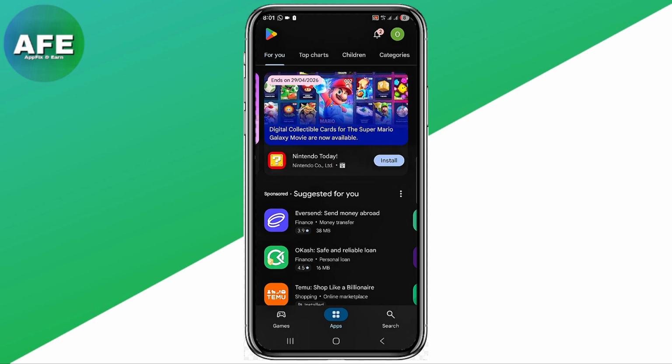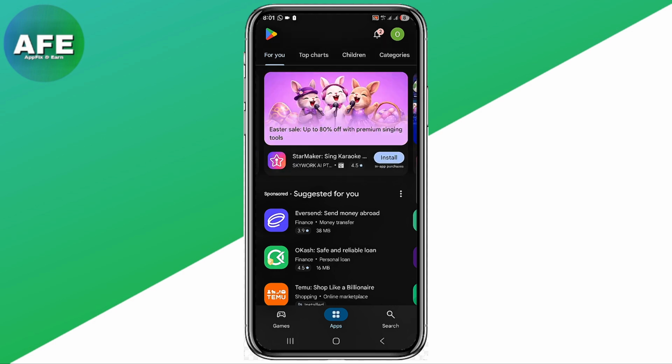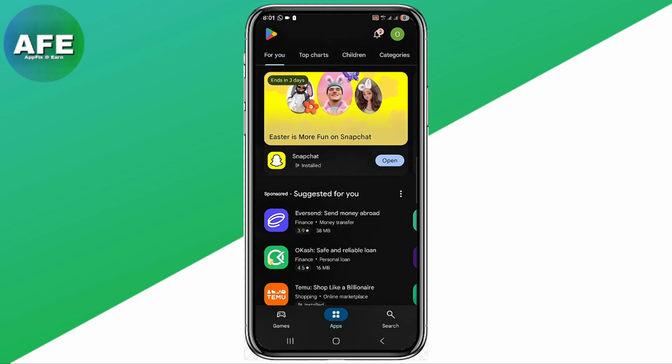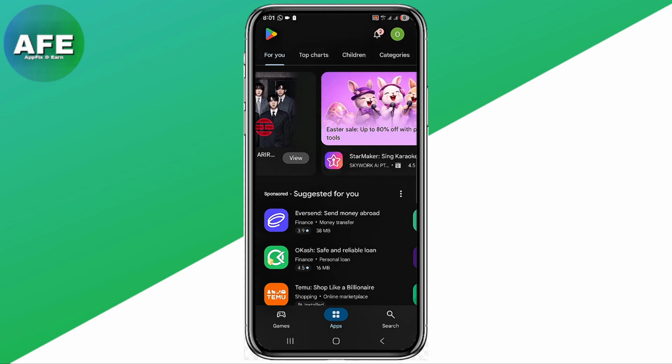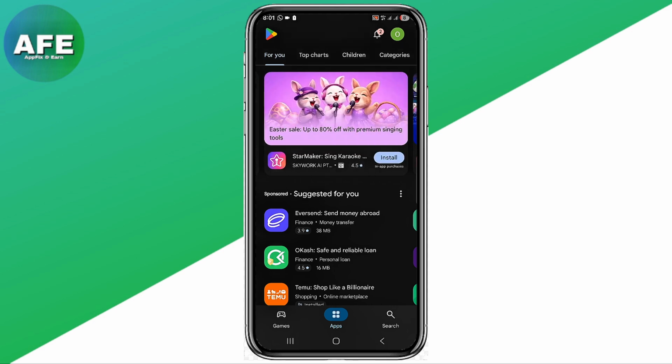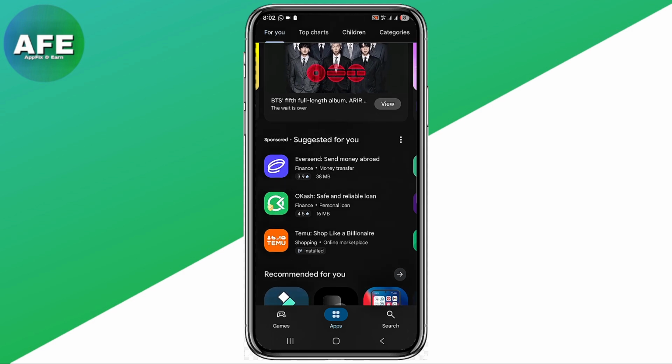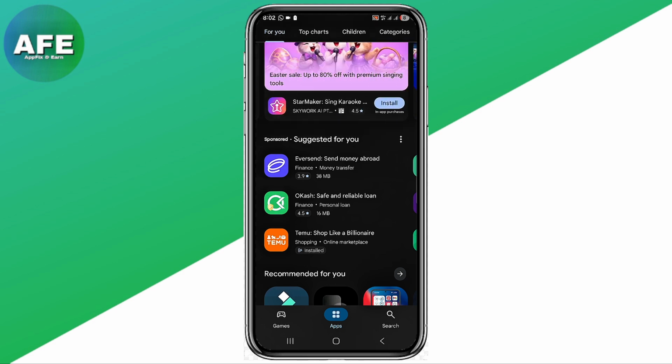If that is not the issue in your case, there's another solution you can follow. If the app is still not showing, this is what you can do in order to fix this issue if it is a regional availability issue. You can try to switch from your mobile data to Wi-Fi. If you are currently using mobile data, you can switch to Wi-Fi or any other different network connection. This can help to refresh how your device connects to the Google Play Store and also help you fix this issue.